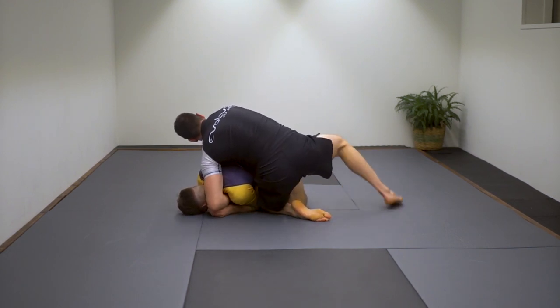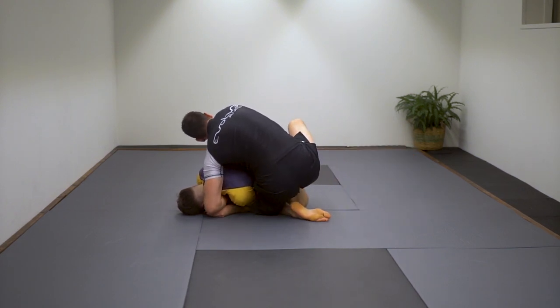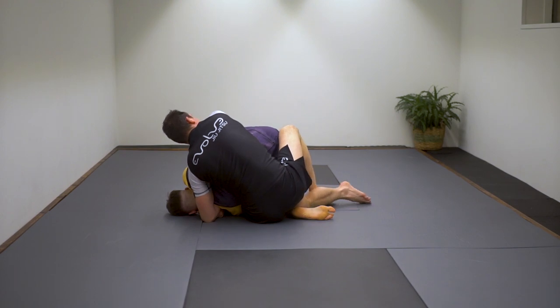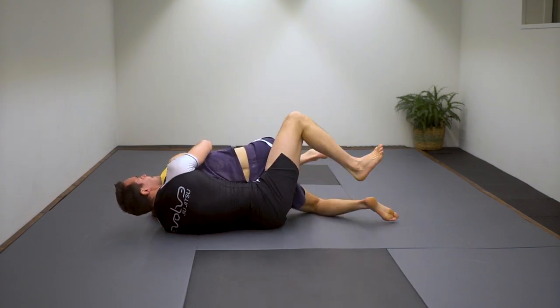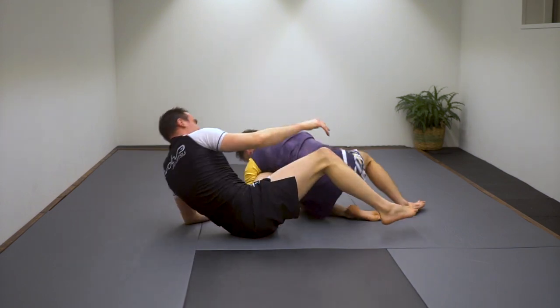I'm going to grind my knee inside, wiggle it in, and make my knee point in that direction — facing his feet. Once I have the seat belt, I turn my body, drive my knee inside facing his feet. With that control, I lean a bit behind his backside to raise his hip, which makes it easier to get my right foot on the inside of his foot. Once I get my foot inside, I pull the heel outside, push my shin in, pull them all the way over, and get my bottom hook.